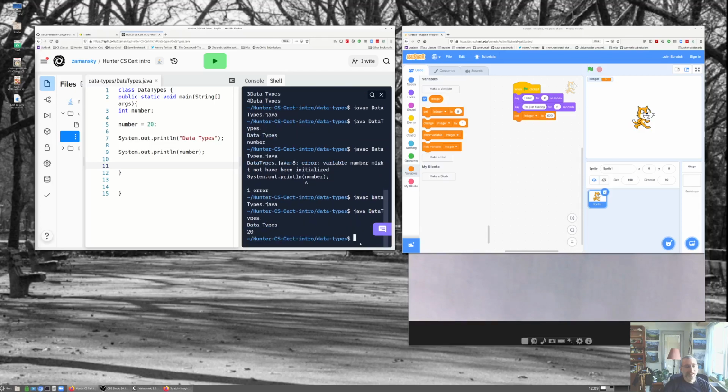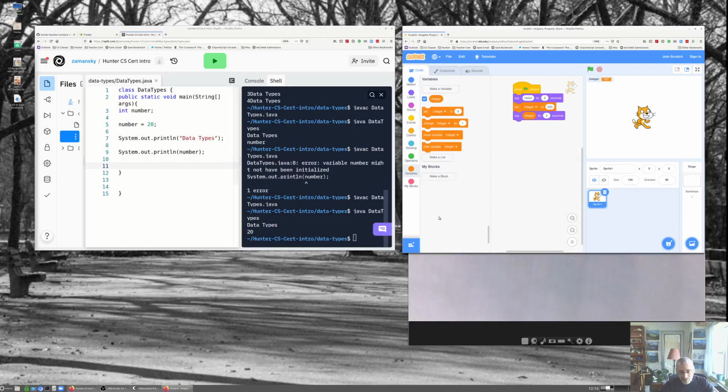And let's run it. And now notice it prints out our 20. And it's similar here that if we, let's just break this out. Let's move this set up to here. And we change this to, instead of printing this, let's go to our variable. I think in Scratch what we do, we can drag this over to here, and now when we run it, we first set it to 20, and then it prints out the 20. So it's a similar deal. You create the variable, then you can use it.